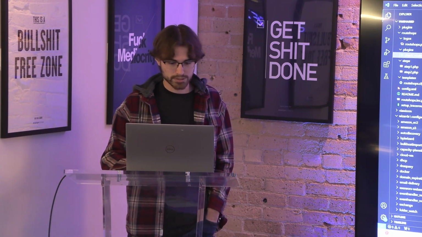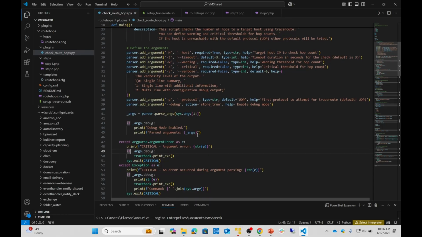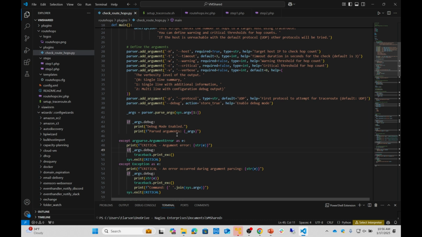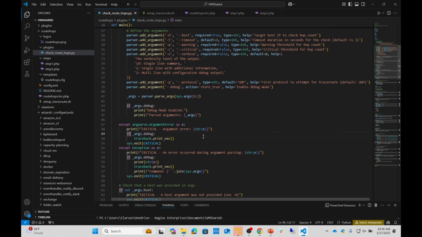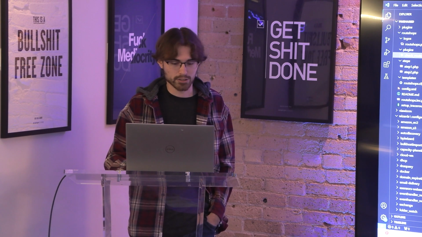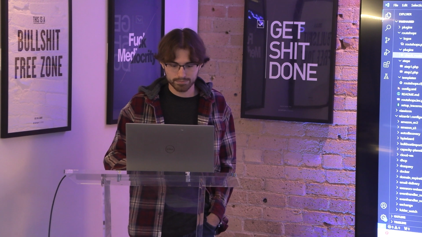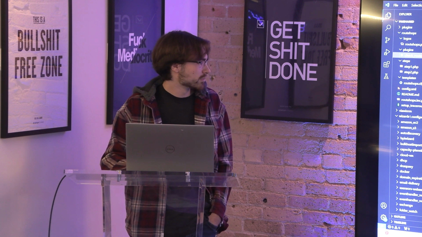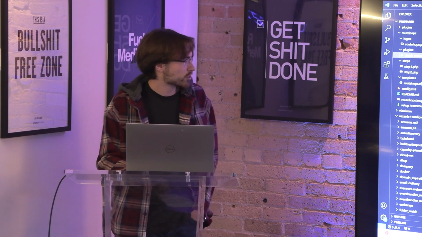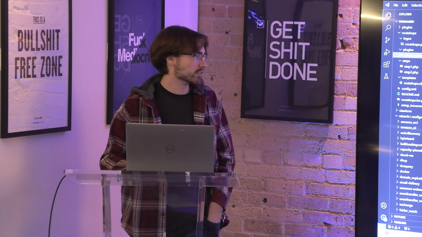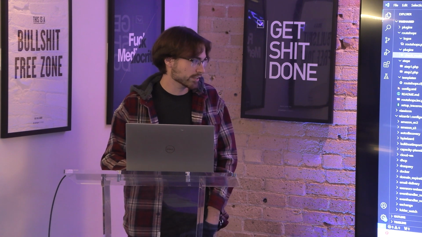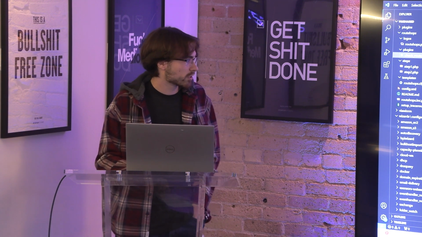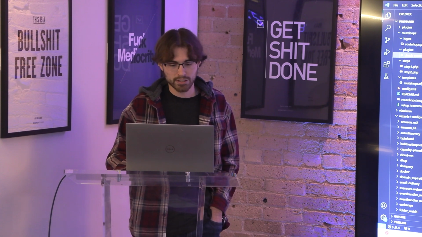So then it parses the arguments, and then if debug mode is enabled, it'll say that it is. Print out what your arguments were, so that way if there's errors in parsing them, you'll know. Then some error handling, some exceptions. You need to check if the host was given. If not, just say a critical, there wasn't one provided. And so here's the list of protocols that it attempts to do traceroute with.